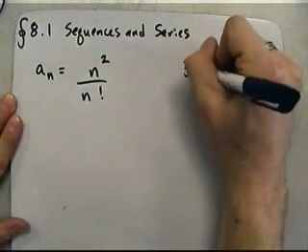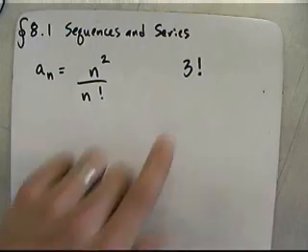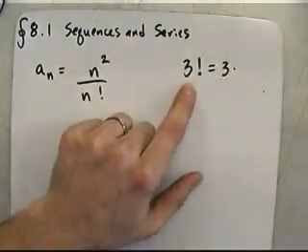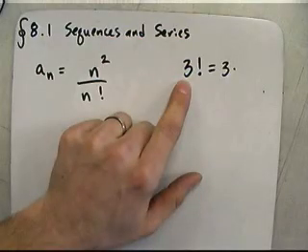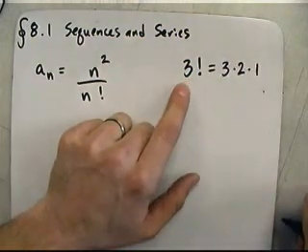What does it mean though? I've heard of it, but I don't know. Let's say we want to evaluate 3 factorial. Now most of your calculators actually have a factorial on there. This guy is 6. Factorial means you multiply the starting number, which is 3, by one less number every time. So 3 multiplied by 2 multiplied by 1. That's a factorial.